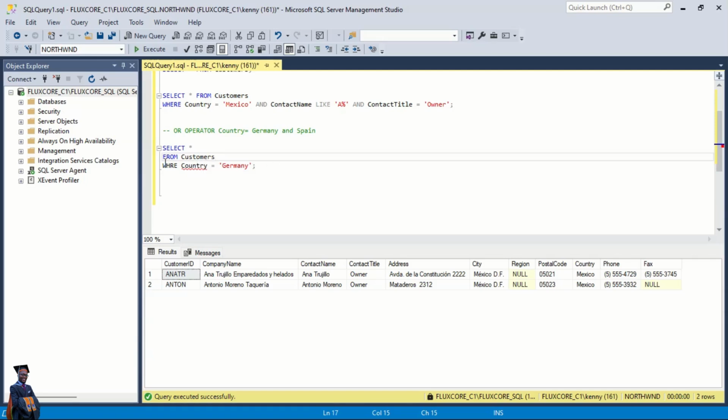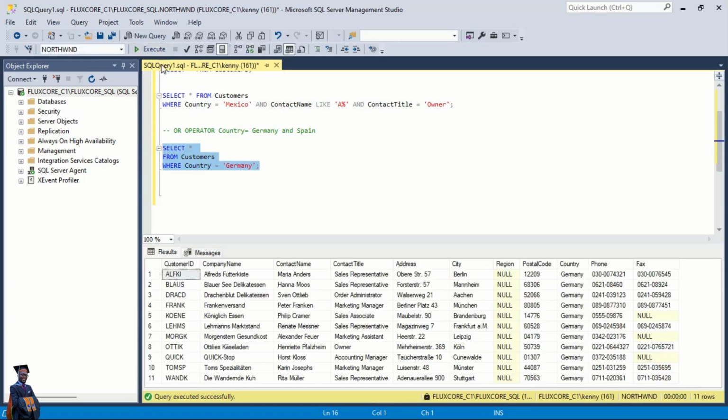So how is the country spelled? Oh, it's here. We forgot to put E. Okay, then let's execute. So we've retrieved all customers coming from Germany. As you can see, there's Germany, but our condition says those from Germany and those from Spain.